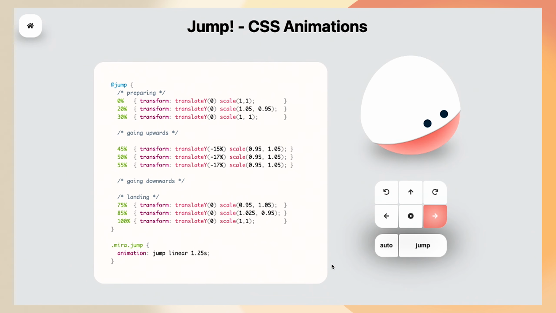Then this is our jump keyframes. And there are 3 parts to this. First, Mira will prepare by kneeling. There are no knees, but I've made it kind of squished together. And then Mira will go up in a stretched fashion, come back down, and then squish together again as she drops on the ground. And then I think we can see that in action here. Took me a while to get this right. I'm no motion designer, so I had fun with this.